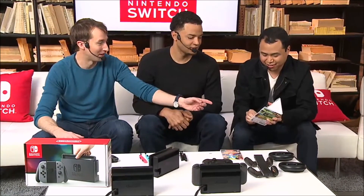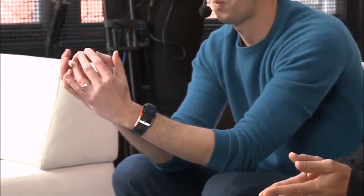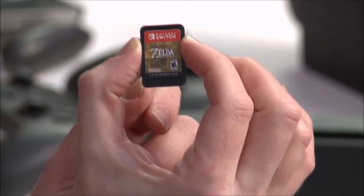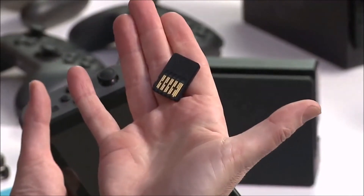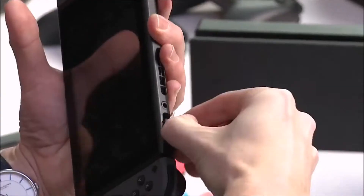You can be playing digital games, but we have game cards for this system. This is a game box for what I'm going to be playing obsessively. This is Zelda — let's get a close up on that. Here, hold the box so people can see what it looks like. Flip it around so you can see the back. See those contacts? They're so shiny. I'm going to just blow on those real quick — that's our old habit from the NES. They took something from every system.